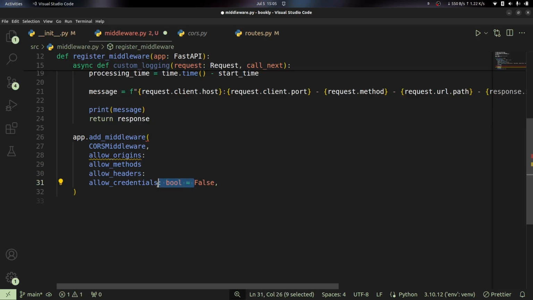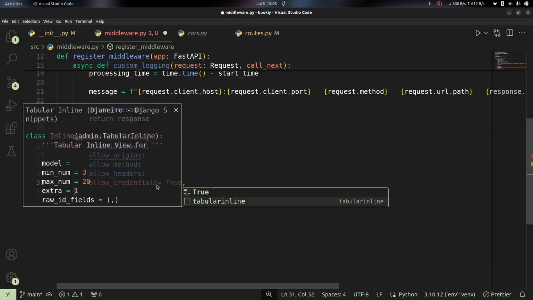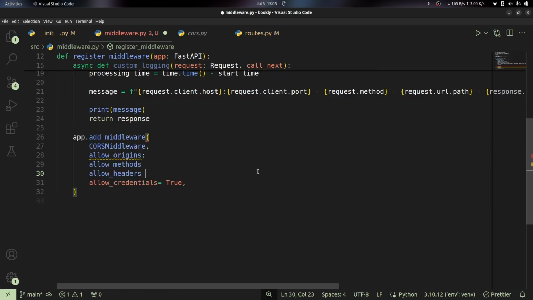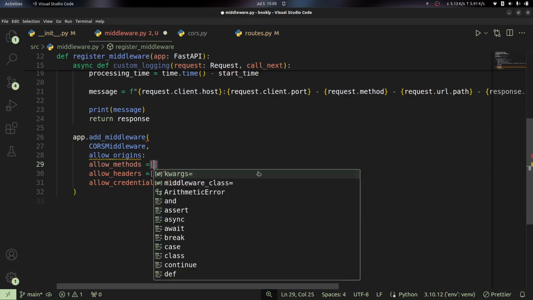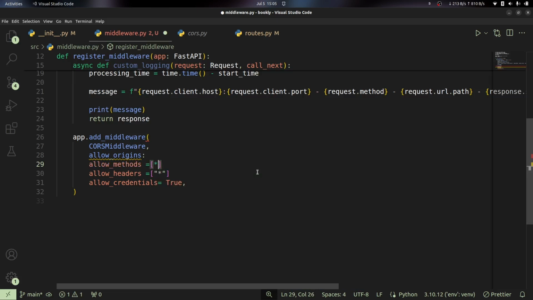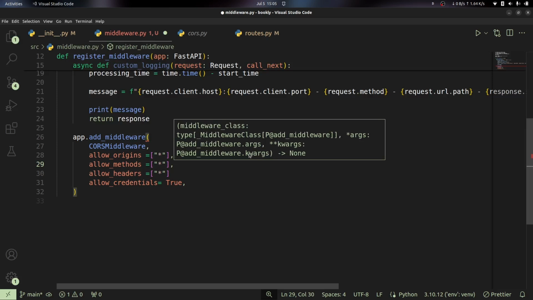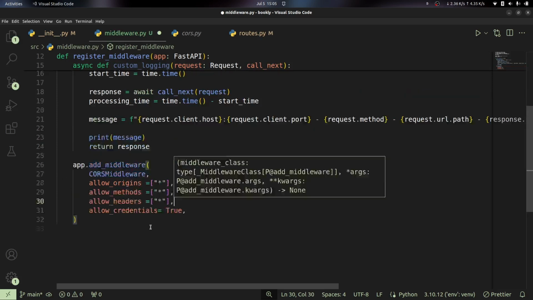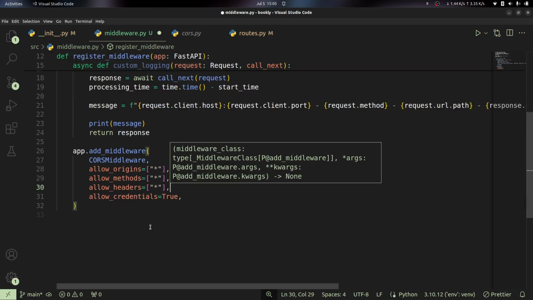So here we can say allow credentials equals true or false, whatever we may feel is needed. So we can say allow credentials equals true. Allow headers, we can allow all headers by saying star. Then we can allow all methods by also saying star. So every method can be allowed to be used on our domain. And then allow origins, we can also set up star to say that we want to allow all origins to be able to make requests to our API without getting CORS issues. So right after doing that, this is just enough for us to go ahead and use our custom middleware.